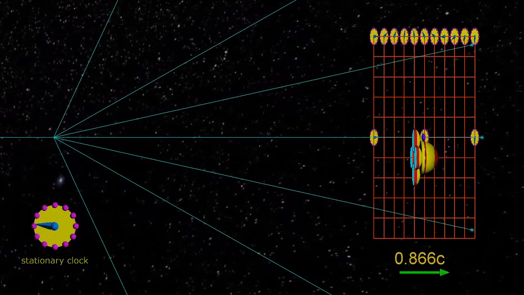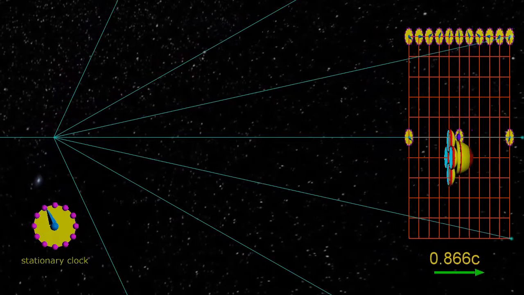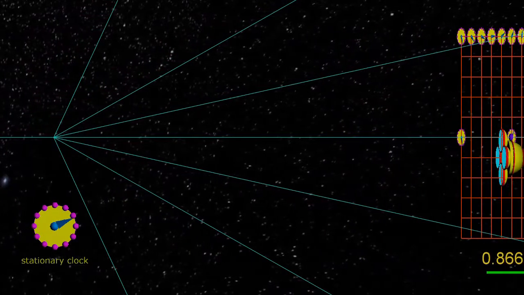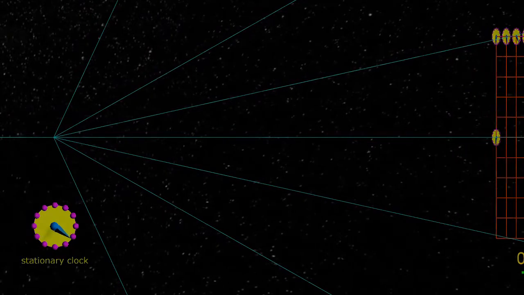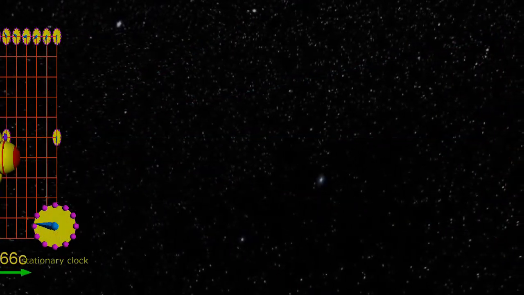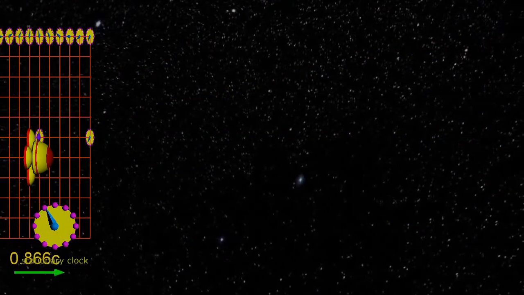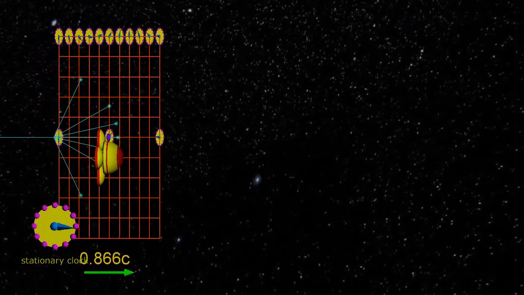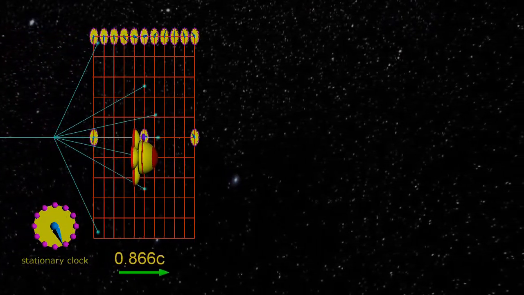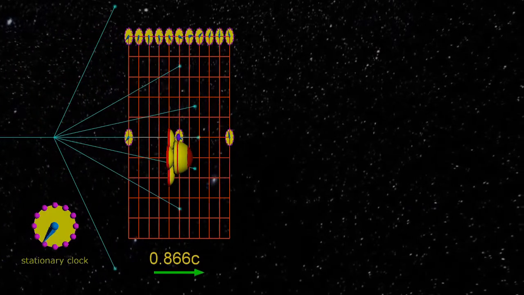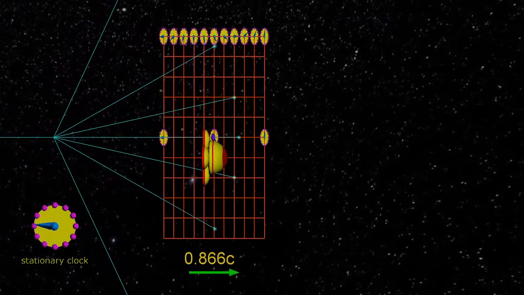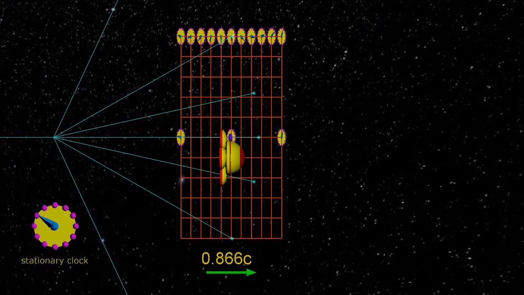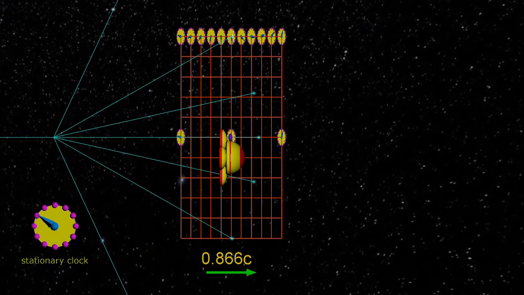Another distortion in time, that is more apparent at this speed, is the slowing of time for the yellow spacecraft. The moving clocks are running at half the rate of the stationary clock. Observe the photon moving above the light bulb. When the yellow spacecraft was stationary, it took five seconds for the photon to reach the last intersection in the grid.